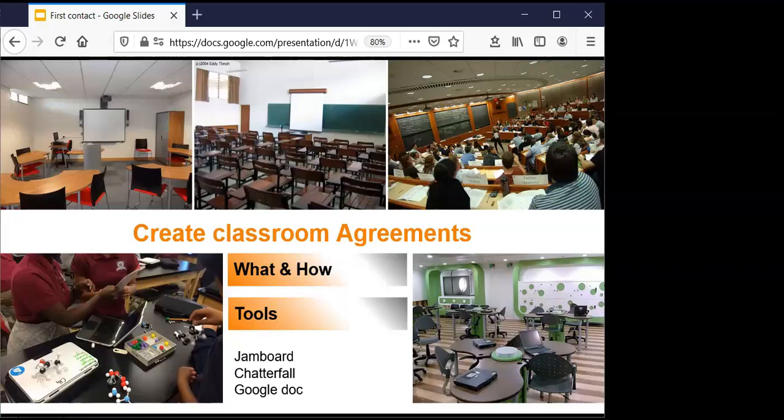So you could simply create an open access blank Jamboard, add the link to your Google site, to your Vula site, and ask your students to add to that anonymously two ideas each for what should be our classroom agreements with each other. You can then collate those, shape those, and say to them, these are the 10 things overall that people decided. You could do something similar with a text chat in Zoom or MS Teams, or you could simply do a Google Doc where you ask people to work on creating those together.